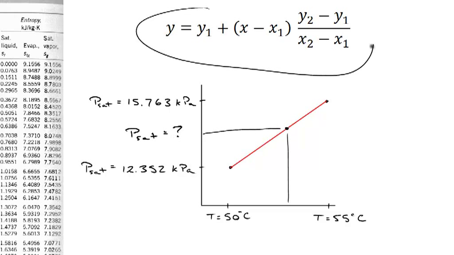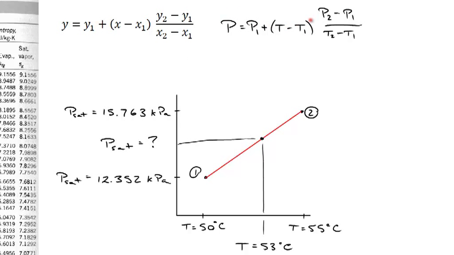So the equation I drew up here is a general form for linear interpolation between two known data points. So the Y in this case is analogous to our saturation pressure, and X is analogous to the saturation temperature. So here's Y1, let's call this point 1, and we'll call this point up here point 2. So Y is the saturation pressure we want. X here is the temperature at which we want to find it. So X would be analogous to T. So here's the analogous expression with pressures and temperatures. What I'll do is plug in P1 and P2 and T1 and T2 and a value for T, and we'll come up with the saturation pressure that we're interested in at a temperature of 53 degrees C.